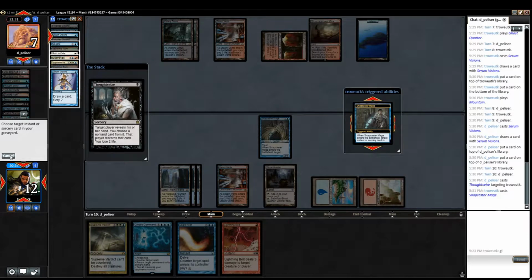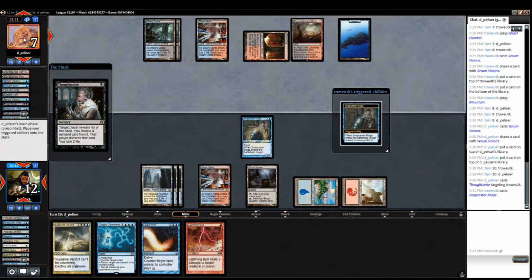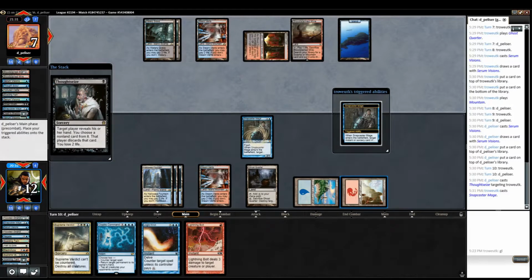Oh, you know what I just realized? I missed lethal here. Maybe I haven't, because this is still on the stack. I can bolt my opponent and then flashback Lightning Bolt. Oh, but I tapped my mountain.